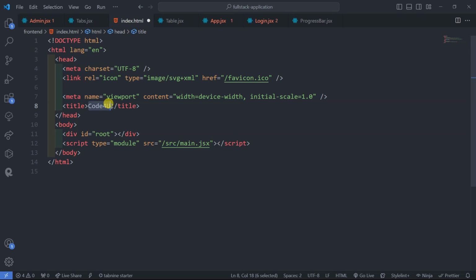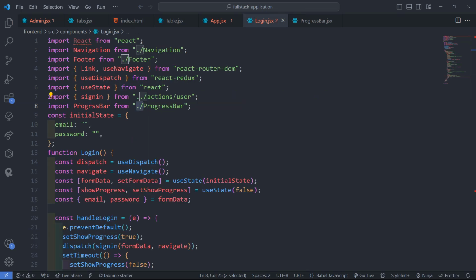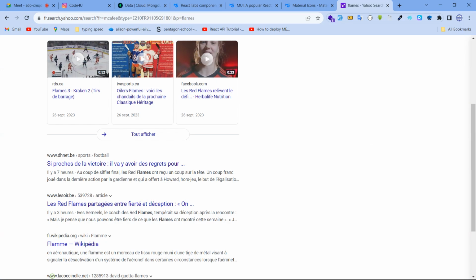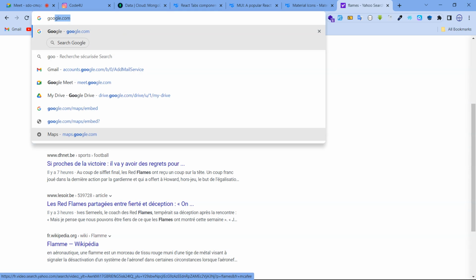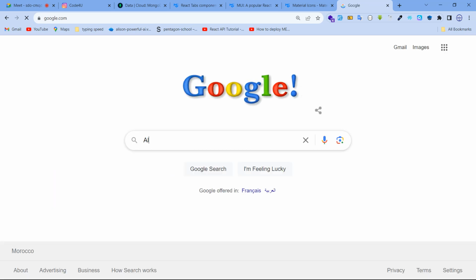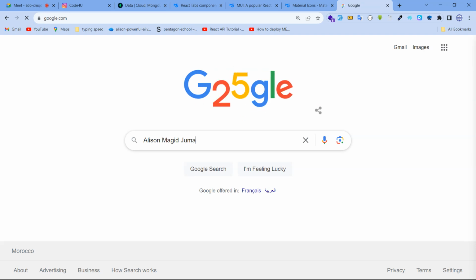When you have a domain name running under Google, they are going to search for that code for you. And if you have other important places in your website where you talk about our team, you put people's names and so on. Sometimes when you just type the name of the person, it will bring it up. Assuming you go to google.com and type my name, like Alison Egypt Junior, and press enter.